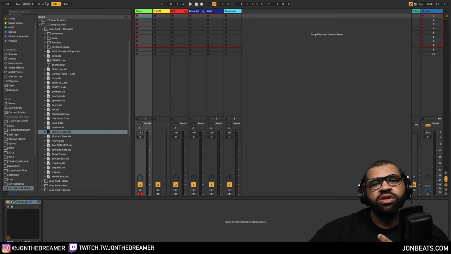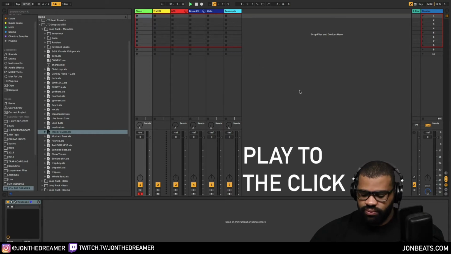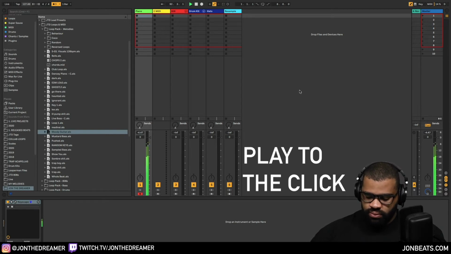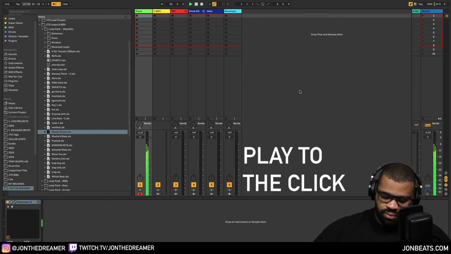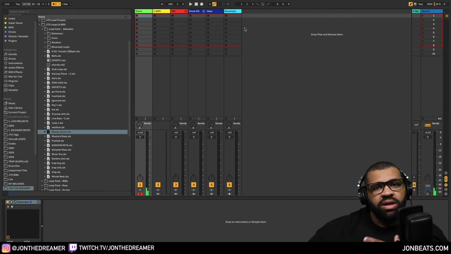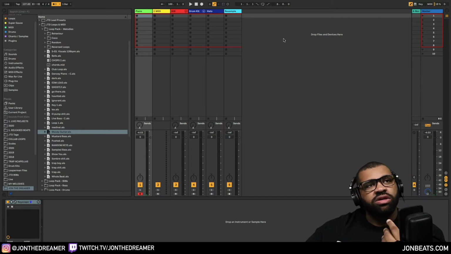So the first thing you want to do is work out the tempo that you're playing to. I kind of worked it out to be around 128. The best way to do that is just get the metronome going and try to play your progression in time with it. I've got a little bit of latency on my keyboard, but you get the idea. And that's how you start to work it out.